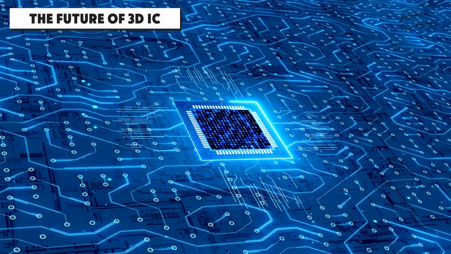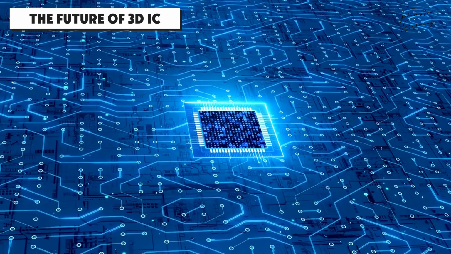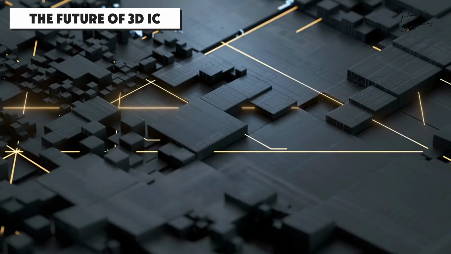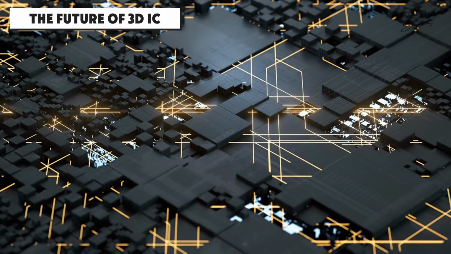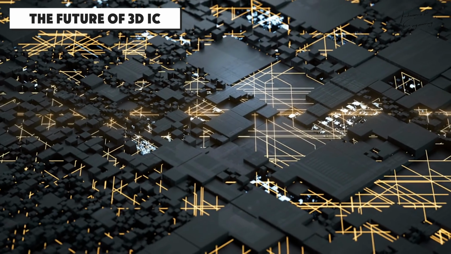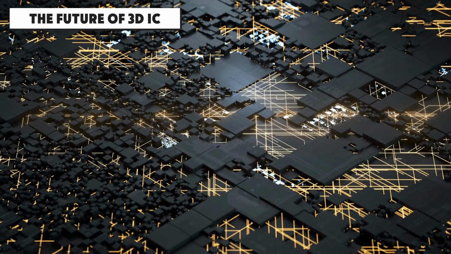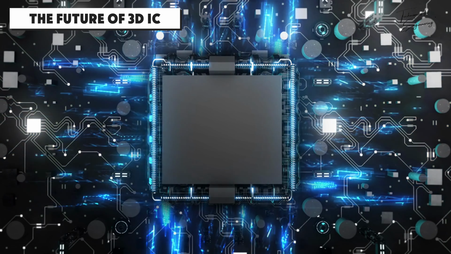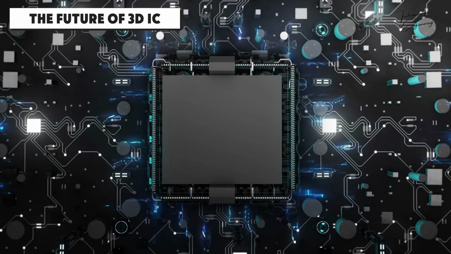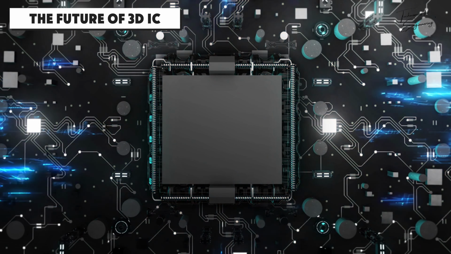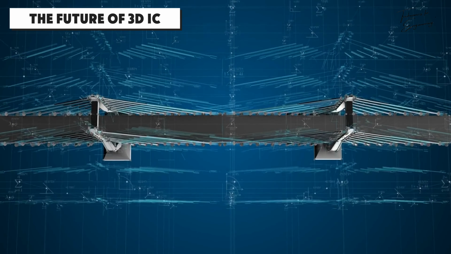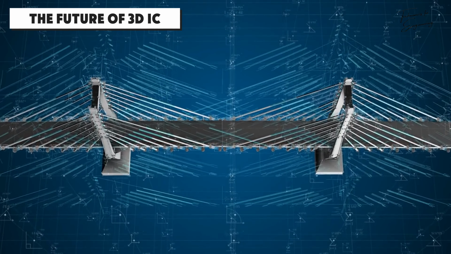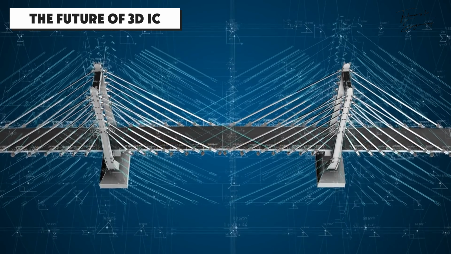It's also easier to integrate multiple functions. Different layers can be used to perform different functions, allowing for more efficient partitioning and integration of functions. For example, memory and processors can be placed on separate layers, enabling the creation of CPUs with much more functionality. But with every advantage comes a disadvantage, and 3D integrated circuits have their drawbacks.